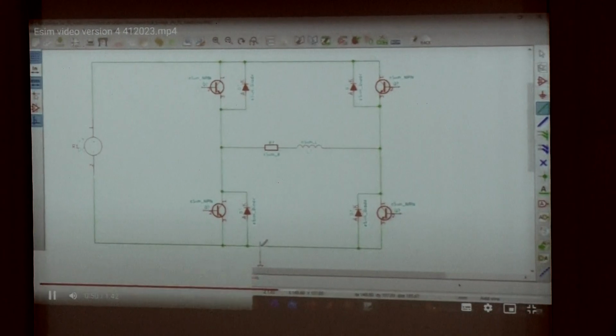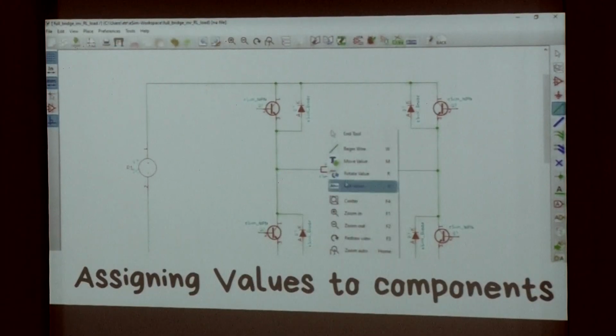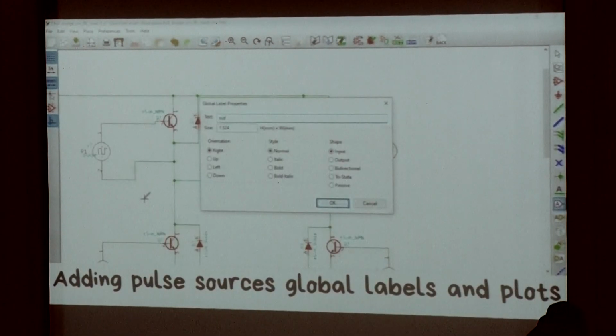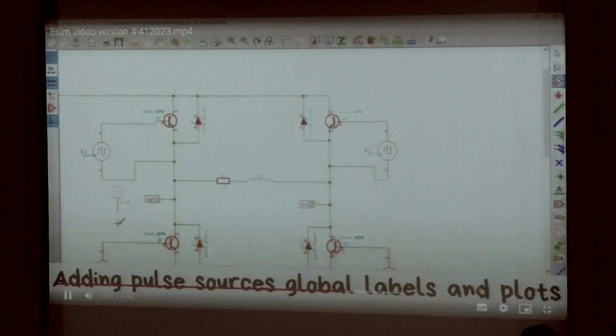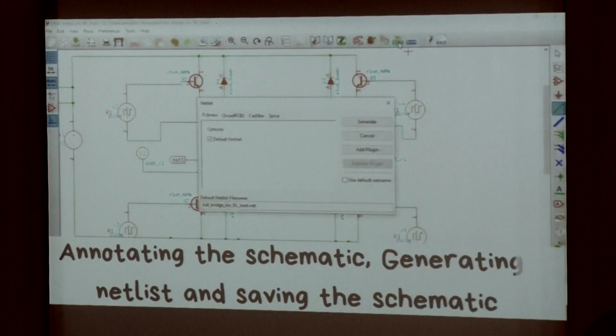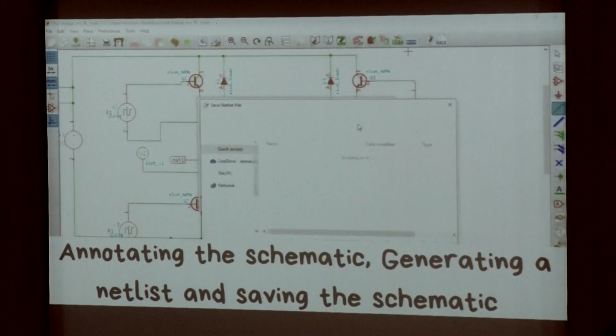Yes, so here we are creating a schematic and assigning the values to the components. So we are converting this schematic to SPICE analog.